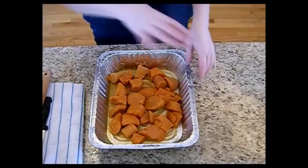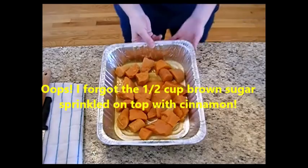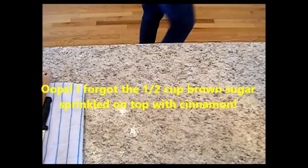I don't even have cinnamon. Normally I would put cinnamon on this. Let me just go ahead and get this heated up in the microwave. Or I mean in the oven.